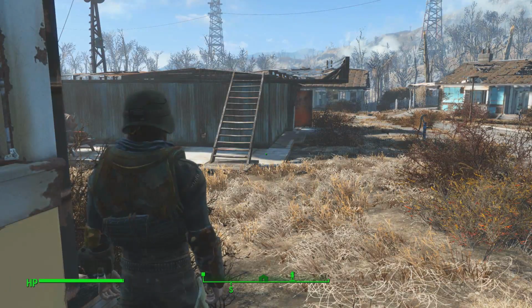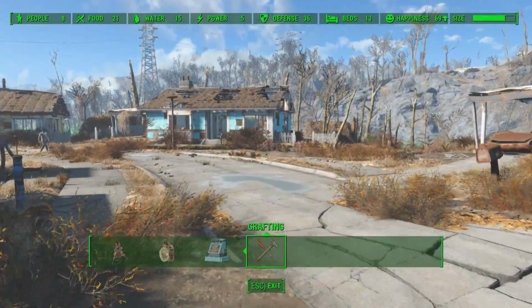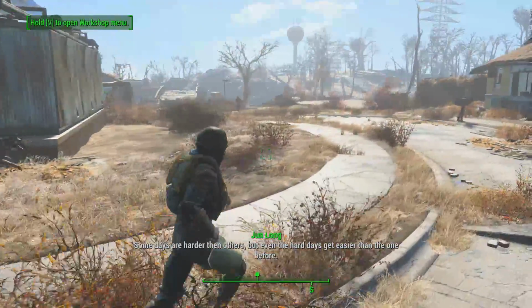How many people do we have here right now? We have 8 people, 21 food, 15 water, 5 power, beds. I mean, we don't really need a retrofit. We've got so many things that are going well for us that I think I'll just leave it alone.